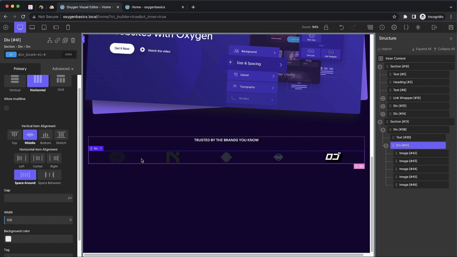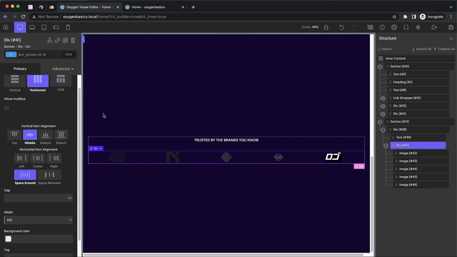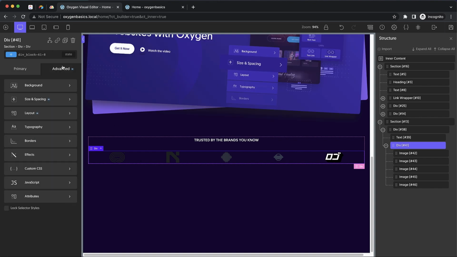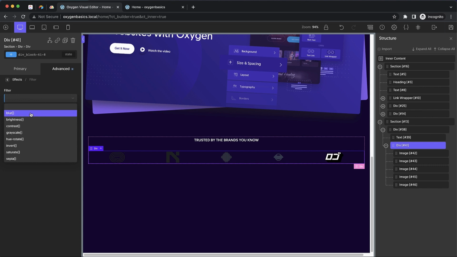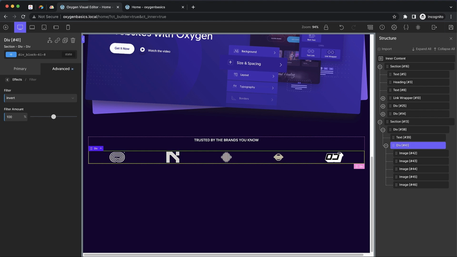Now we've got to figure out how to make these dark logos stand out on the dark background. I'm not sure exactly what the best option is going to be, so we're going to start working through some different approaches and see what works. So first, I think we can select the div itself, go to Effects, and go to Filter, and kind of play with the inversion option. So let's try inverting everything by 100. And that pretty much did the trick. Now, the coloration's a little off on some of these.